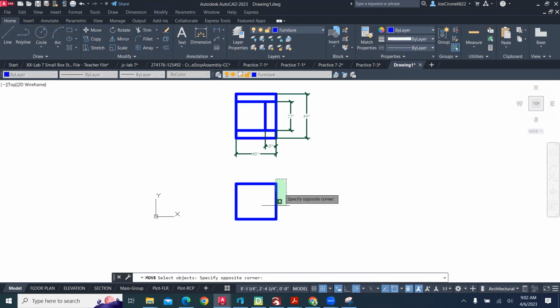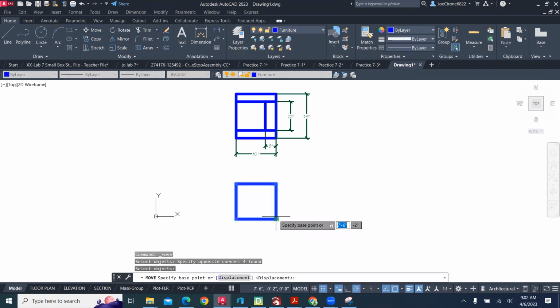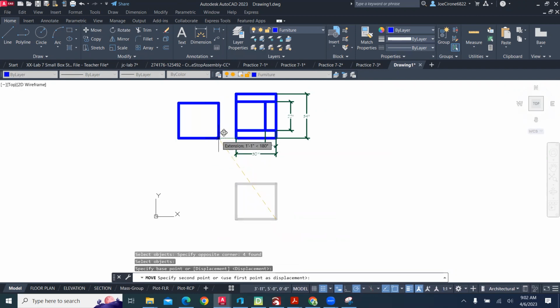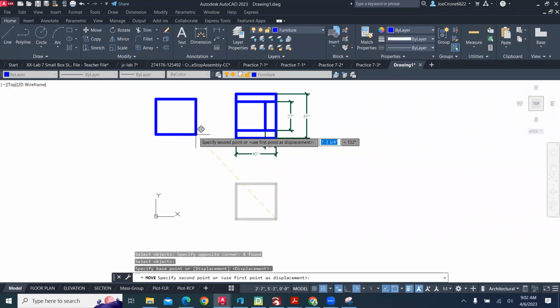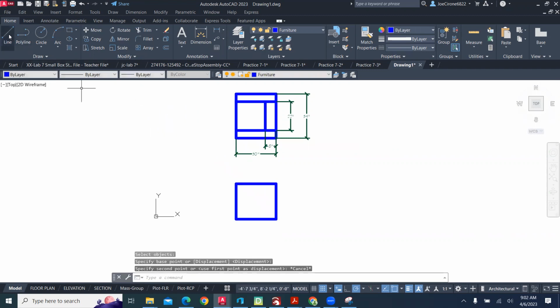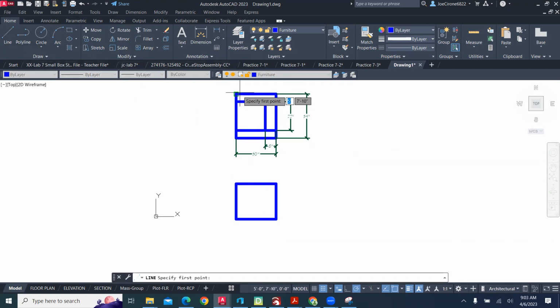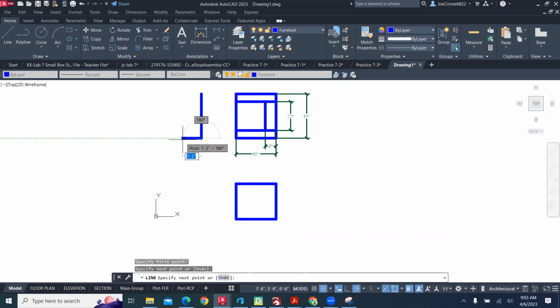So if we're going to project this, it really should be located even with this geometry over here. And so it looks to me like I've got it incorrect. So let's try that one more time. We'll bring this line over from here. Bring that line over from here. And then we'll take that. 27.